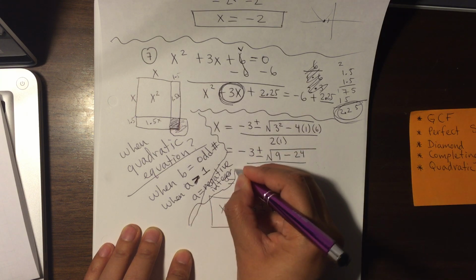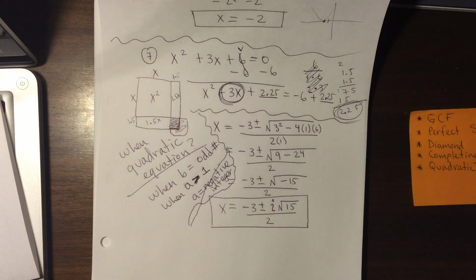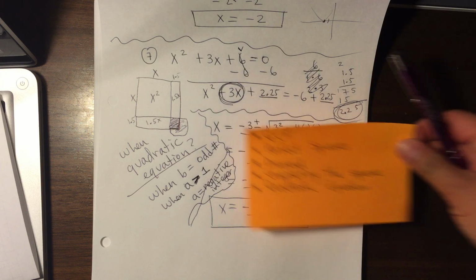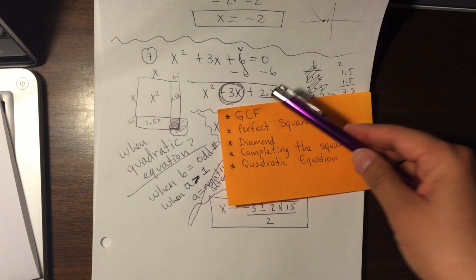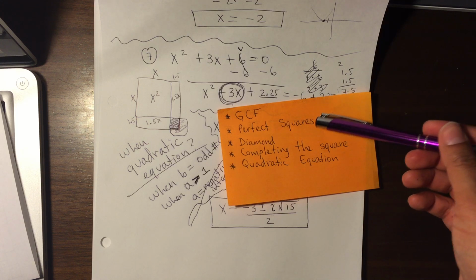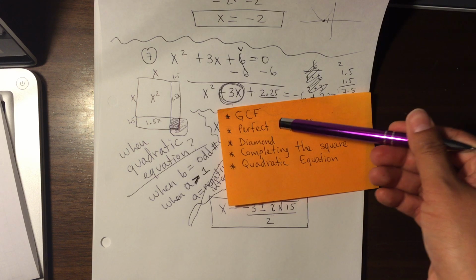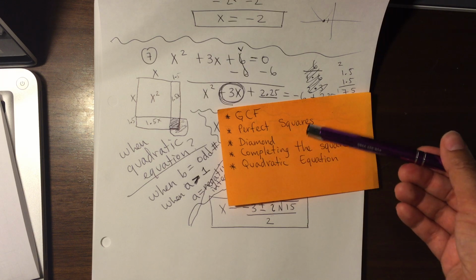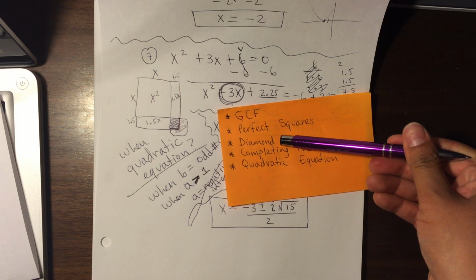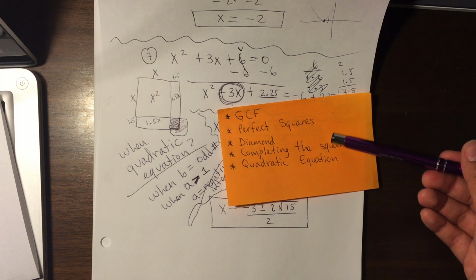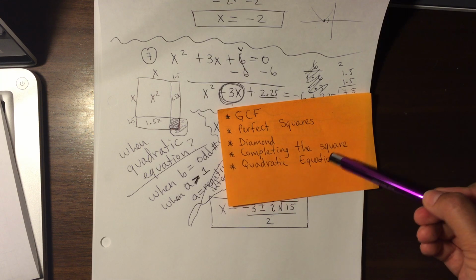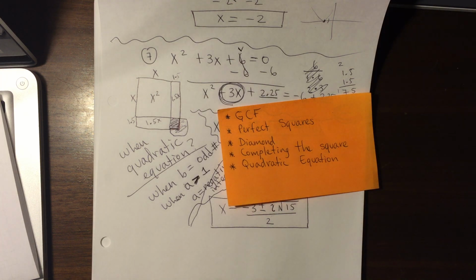Okay, so this is just a note to make it easier for you to identify, but in general, I would just go through these steps. Find the greatest common factor, or see if they have a perfect square, or the difference of two perfect squares. If not, go to see if they can be done with a diamond, and finally these two. Okay, so you can now go ahead and do 10.14, and I hope this video was helpful. Thank you.